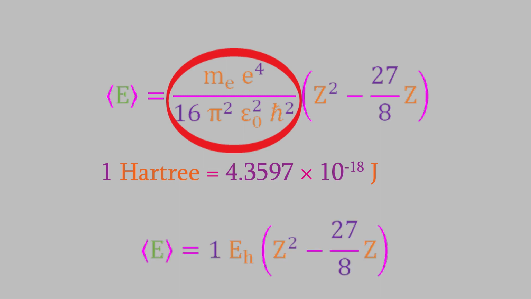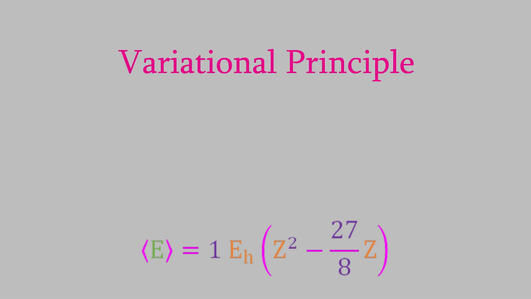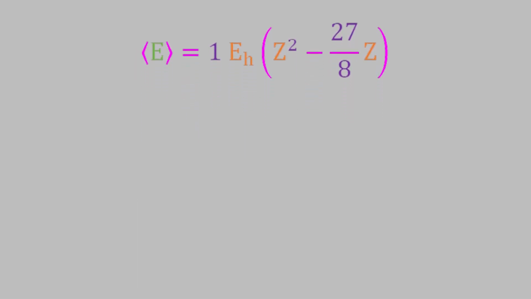So, what's the energy? Well, remember that the variational principle tells us that the energy we calculate this way is always going to be higher than the true energy. So, to get the most accurate energy we can, we want the energy we calculate here to be as low as possible using this equation. You might think that we could get the minimum by having z be equal to 0, which would give us 0 for the energy. But actually that isn't true. The energy of an atom is usually a negative number, so 0 is definitely not the lowest energy we could get.